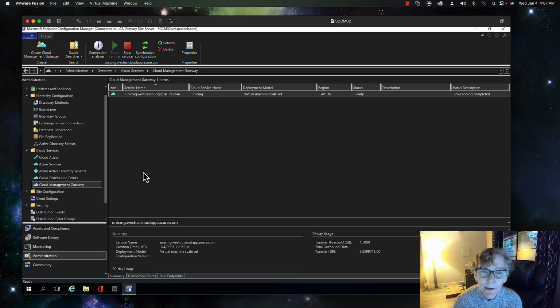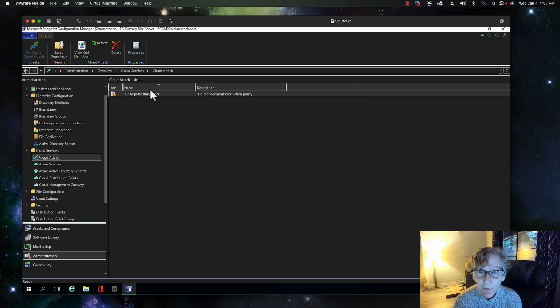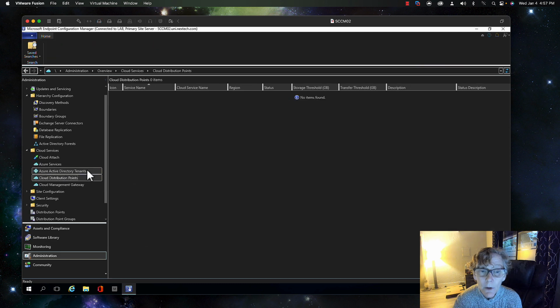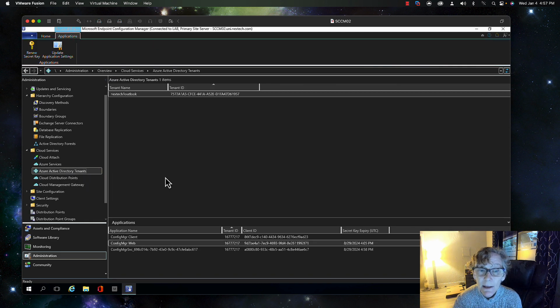Okay, so once you have set up your virtual machine scale set and it says ready, and you configured all of these components underneath the cloud services, like your cloud attach, and you configure those settings, you just click on this button to do that. Your Azure services consist of the cloud attach and your Active Directories, your discovery and the group discovery that's in there, as well as your Active Directory tenant attaches your applications that get created up in Azure.